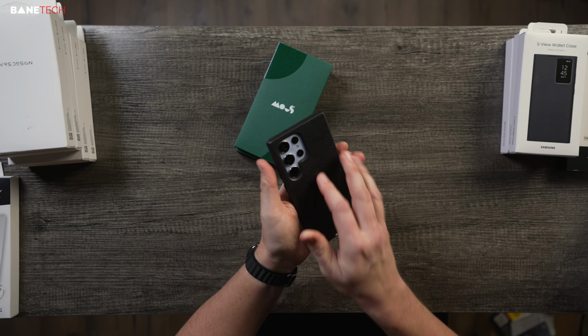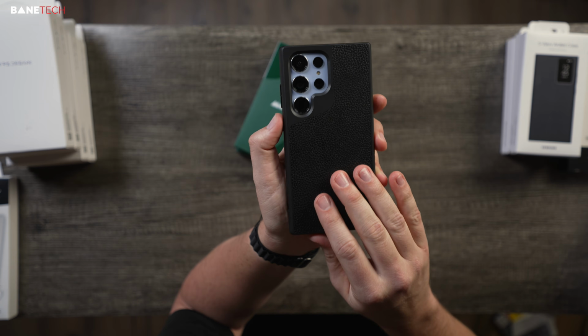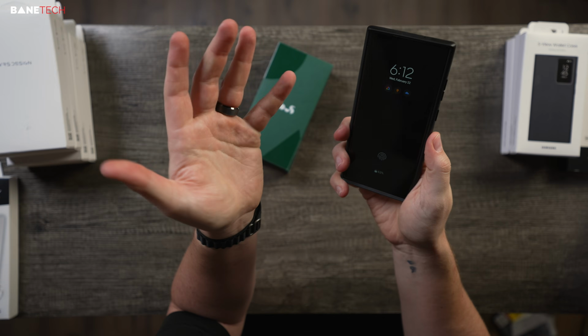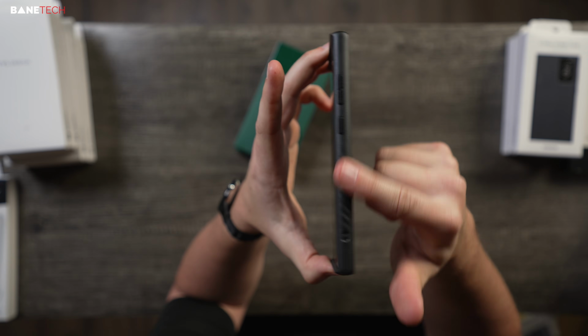Okay, here we go. So this Mous case, it's got the leather back, which is fantastic. I like it a lot. It also has a lot of nice gripping points, so it definitely feels good in the hand, and I feel like I'm not gonna drop it. The gripping points are nice.